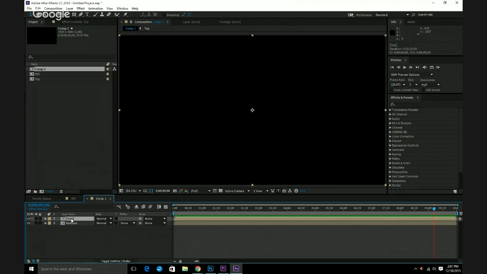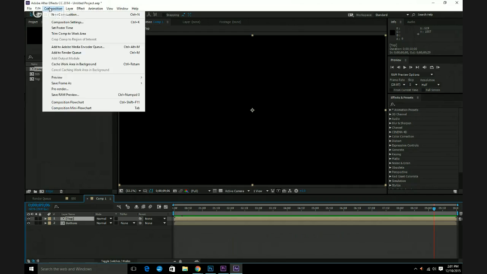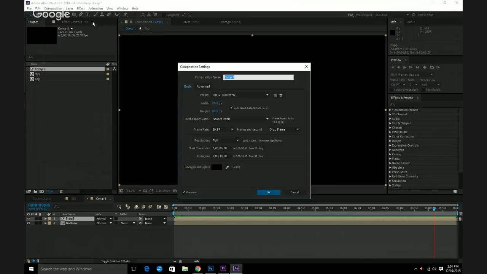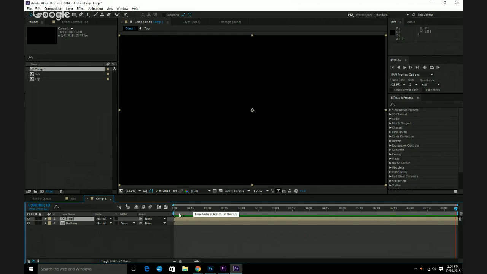Okay, so you have composition 1, and you go up to the very top in the menu bar, and go to composition settings. And then you'll see your duration down at the bottom. And just push 8, colon, or semicolon, doesn't really matter, and 11. Okay, now check it, make sure that it begins and ends.